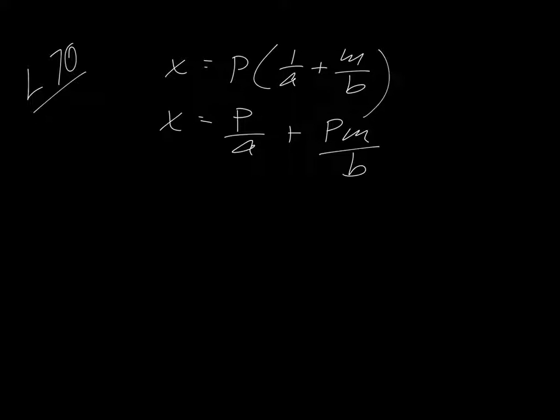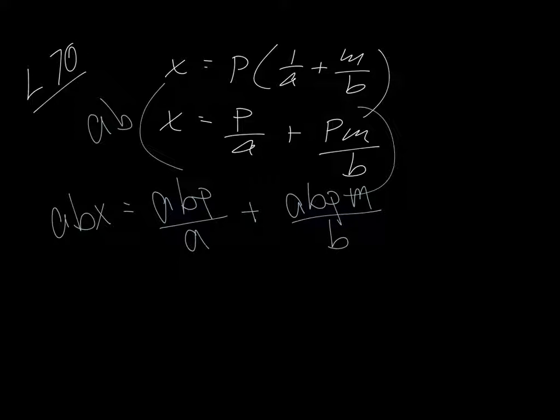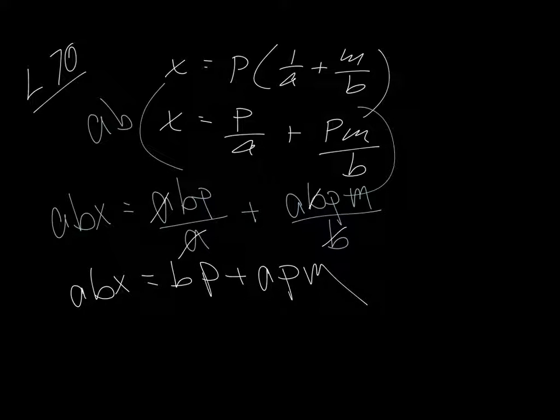So what do I do with that AB? Well, I don't put them down here and up here and combine like terms or anything else. There's something else I do with a common denominator. I multiply the entire thing by AB, by that common denominator. And look what happens. ABX equals ABP over A plus ABPM over B. And then look, I can cancel that and that and that and that. And what happened? My fractions disappeared. Completely disappeared. And that's awesome.